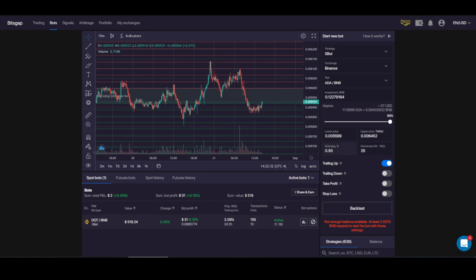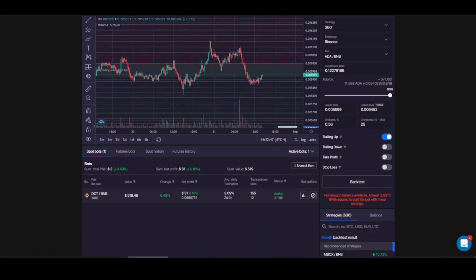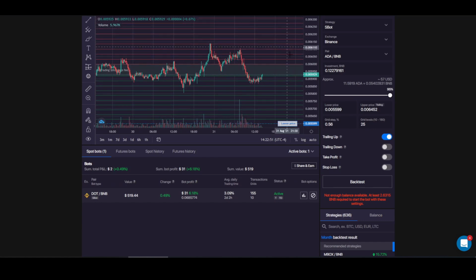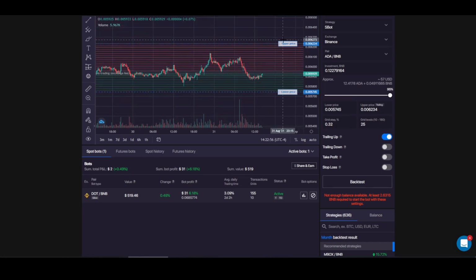So you adjust it and make sure you have, like I said, at least 0.5%. Anything between 0.5 and 1% is good, but for me personally, I like to be between 0.5 and 0.75% profit. Then you can readjust it. Now you can see I still need 2.6 BNB to open that bot. If it's still too much, I can reduce this even more.